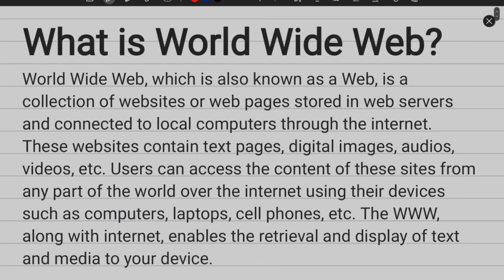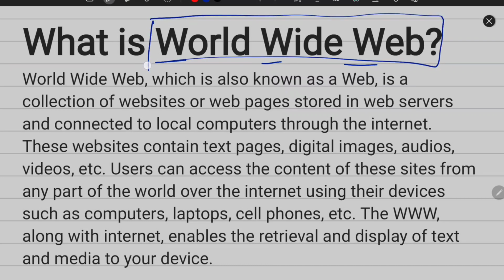So before proceeding to the other things, first we need to understand what is the meaning of this www, which is called World Wide Web. That means it is also known as the web. Okay, so what is the web? Like a spider's web is connected with each other, like all the nodes are connecting with one another.